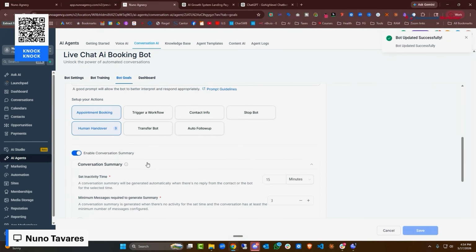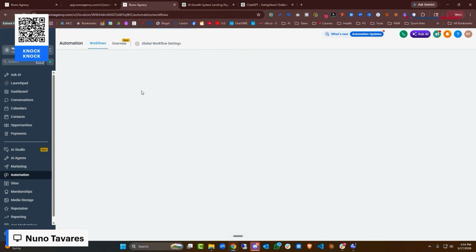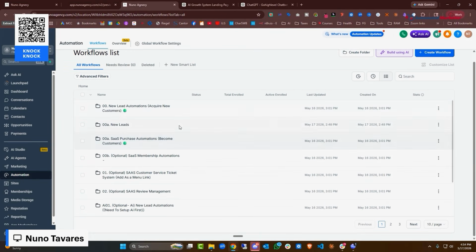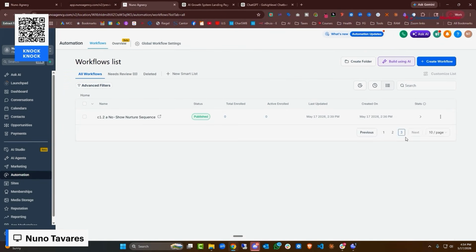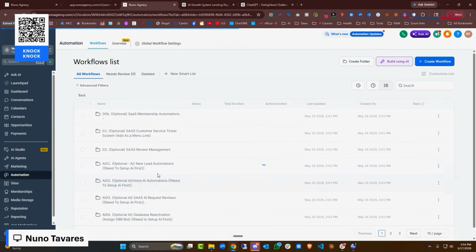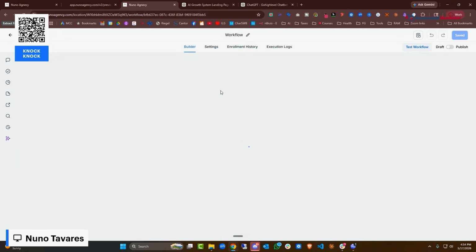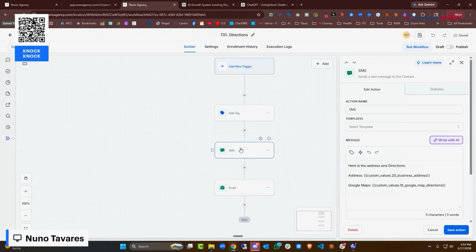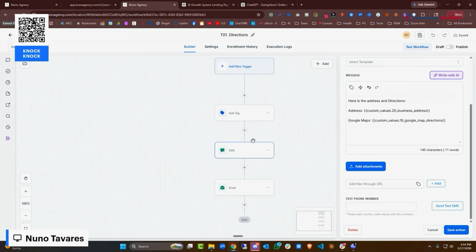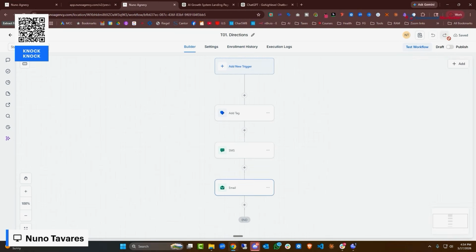Okay. Because what I wanted to show you is imagine I wanted to trigger a workflow every time somebody said the word directions and it automatically sends directions. If I come in here in automations, I'll show you the automation that I built, but you can build it. This is so super easy. It's not even funny. Come in here. Oh, where are you? New lead automations. There's your voice, the transfers. If I wanted to send somebody physical directions, here are some of the ones that are already pre-created. So if somebody says directions in the voice or in the chat, I send them my Google Maps location and an email doing the same exact thing. I'm going to turn this on.